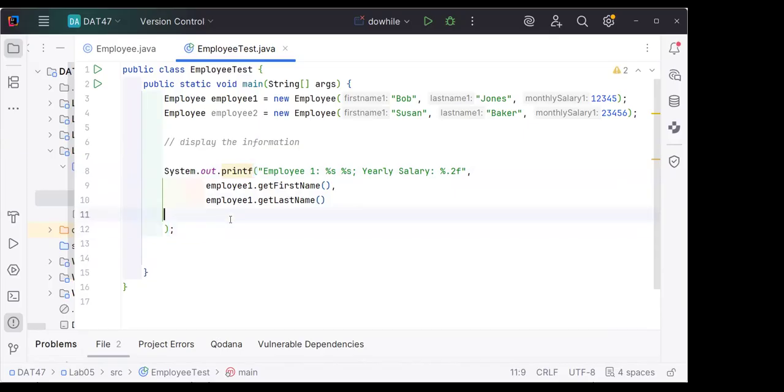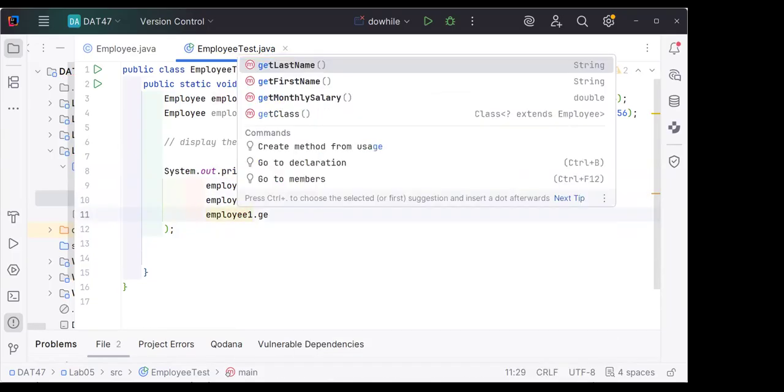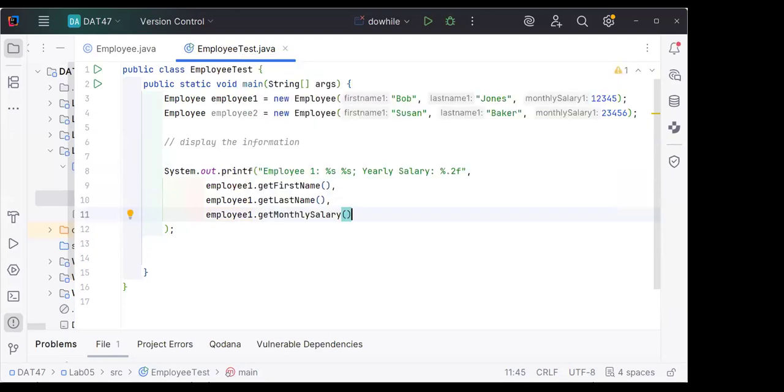So let me write the third method to get the salary. So we can use the employee1. Oh, sorry, I missed a comma. employee1.getMonthlySalary. Since we are presenting the yearly salary, we have to multiply by 12.